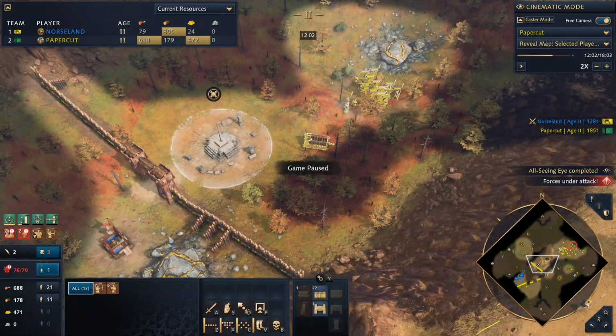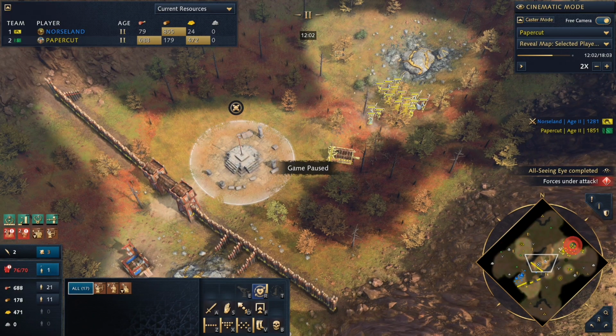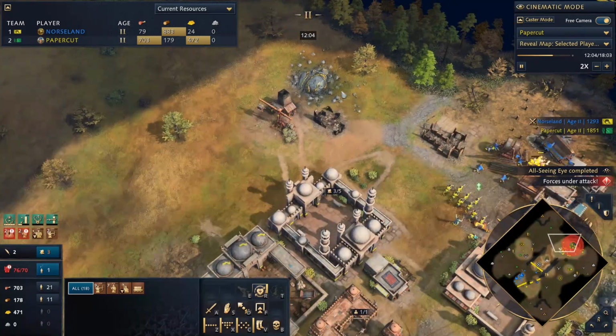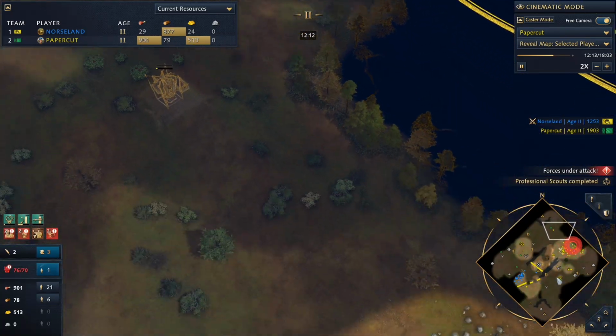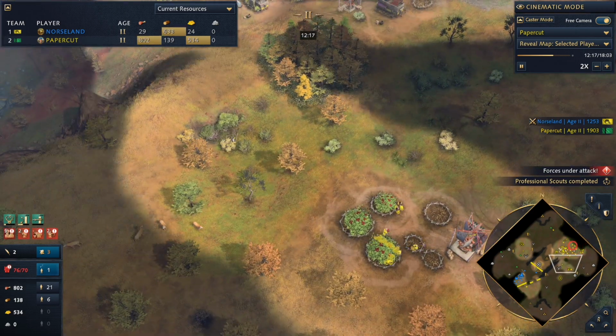Did slow me down a little bit, but I also forgot I left my units back here. But anyway, now that this threat's done, I'm going to pull these villagers and put them on the berries up here, trying to make sure I'm not caught on one food resource and die.